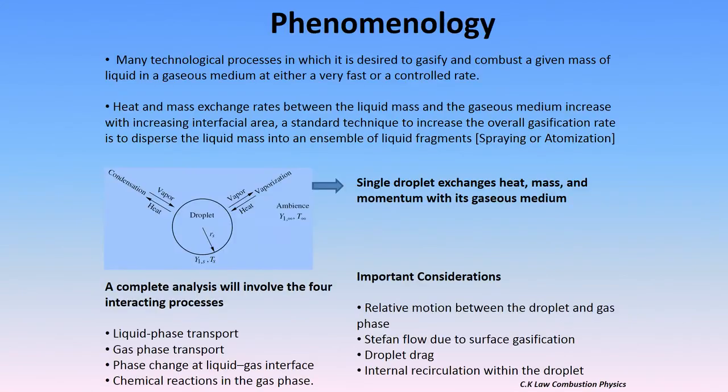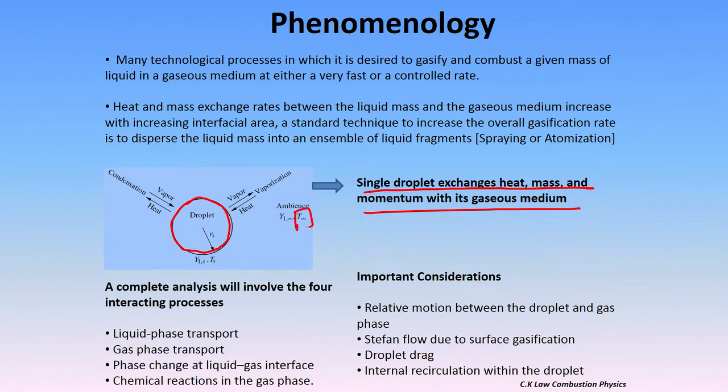So, this is also droplet vaporization. So, let us look at the phenomenology first. Okay. So, the main idea of doing a droplet vaporization study is that if you look at this droplet over here, a single droplet basically exchanges heat, mass and momentum with its gaseous medium, with the surrounding counterpart.